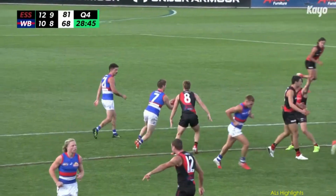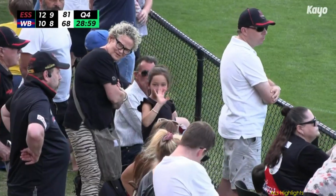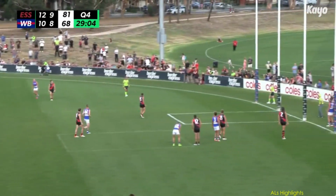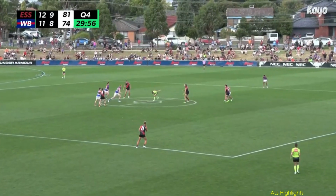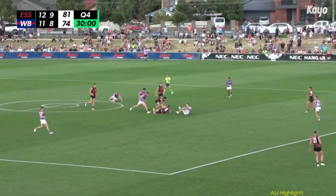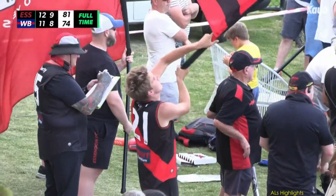Hobbs gives away the free kick for too high. Hunter read that well, and Johannesson finds some space. So there's an argument around that, isn't it? Whether the countdown or the... He kicks towards goal, and that's a nice kick off the boot. He's got it. So Johannesson kicks his 3rd. There's so much more excitement, I think, when you're at the ground and you've got the count-up clock and you're not sure. But there is the 30 minutes, so ultimately time runs out. That's a great afternoon of footy, it has to be said.